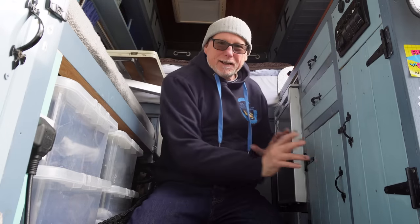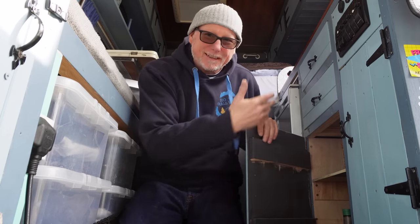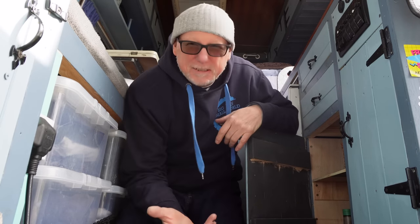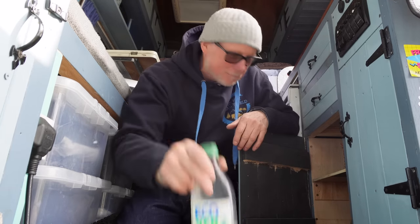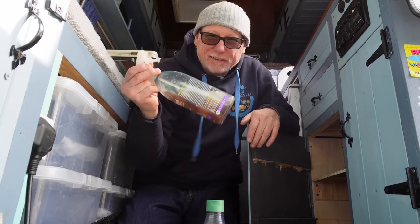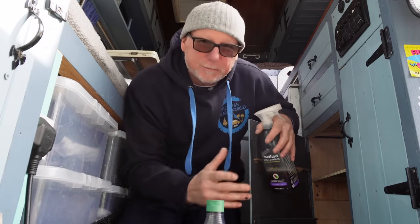Now, I've lived in my camper van for the best part of 4 years now, and I've come to realise that having cupboards in my kitchen unit is a really bad idea. After all, it takes up quite a lot of space, and you're quite limited to what you can actually fit in this cupboard. And not only that, stuff like washing up liquid, detergent, things like this, when I'm driving, it all ends up falling over or just rattling around all over the place.